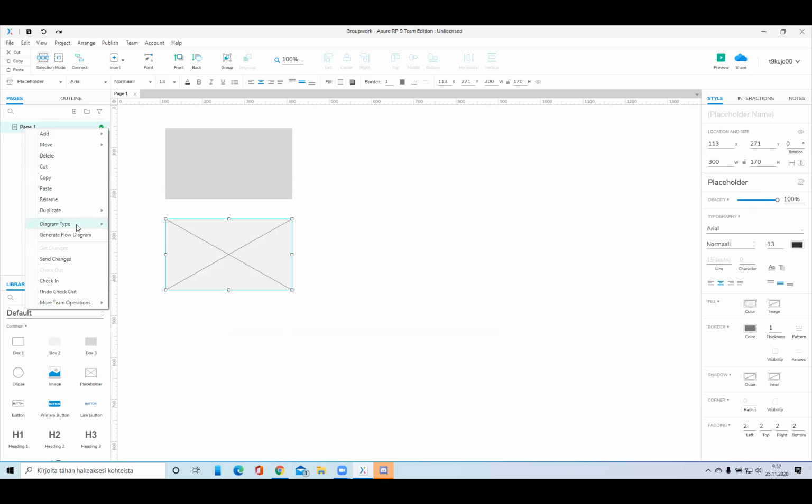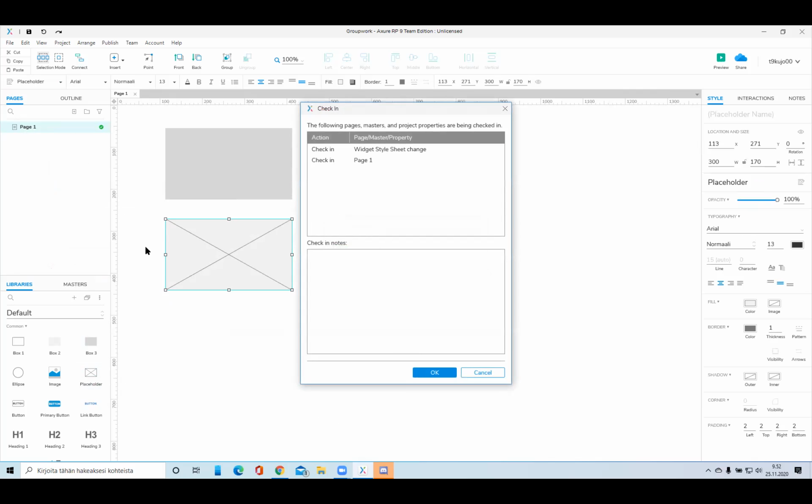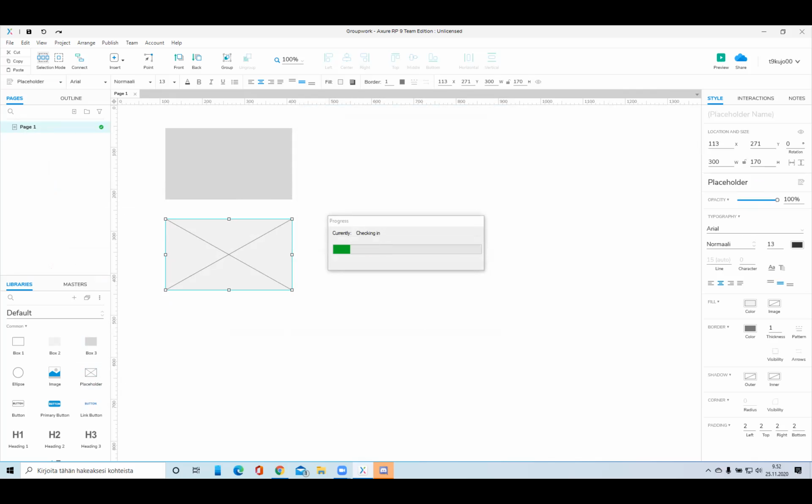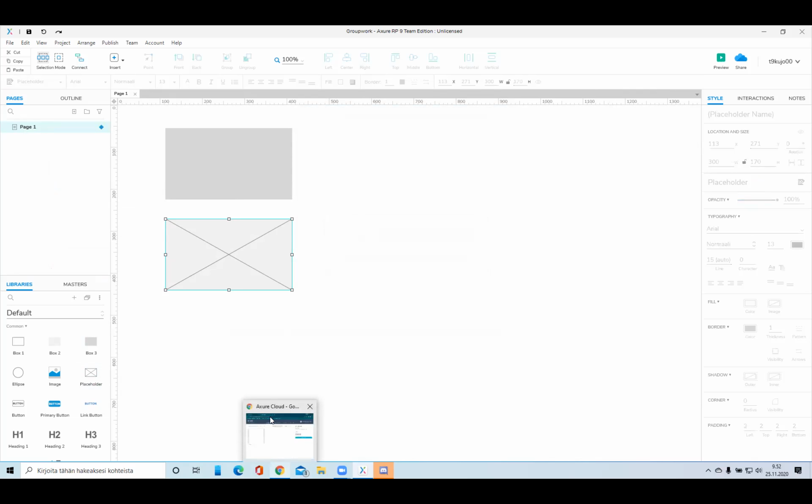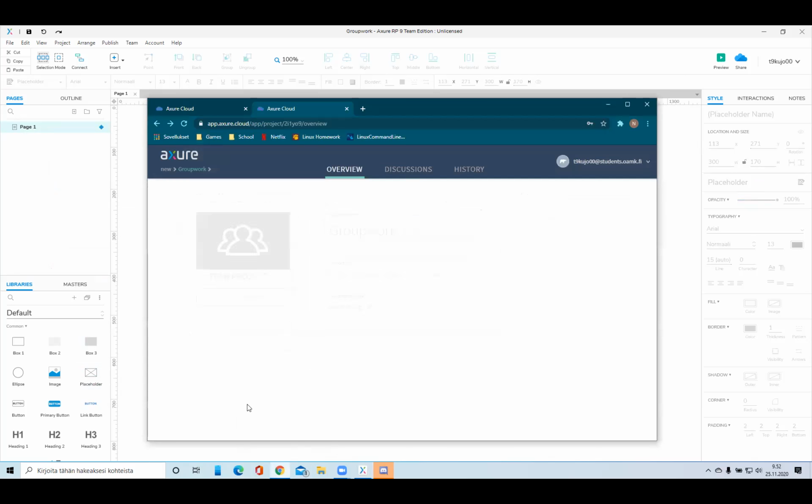So right click there and check in. Okay, so now you are sending your changes and you are releasing your modification rights, your lock. I would like to now see if other participants could also edit this. Am I able to see the activity from here as well? No, you cannot see it.